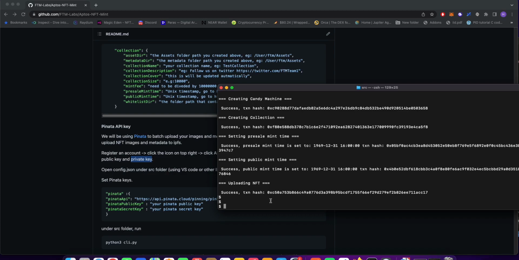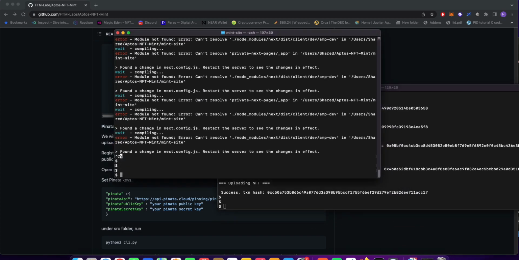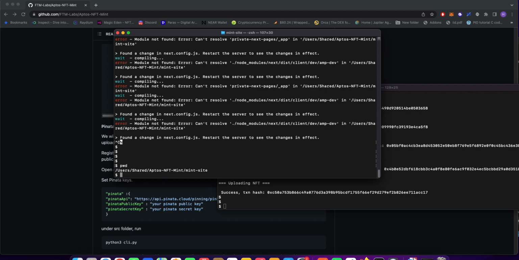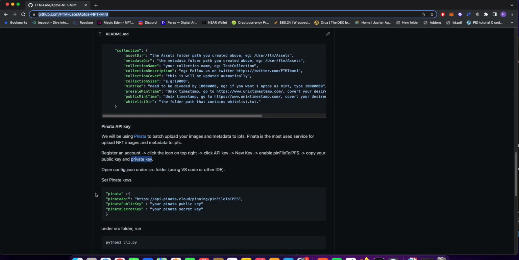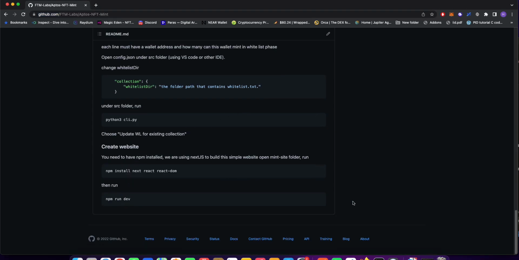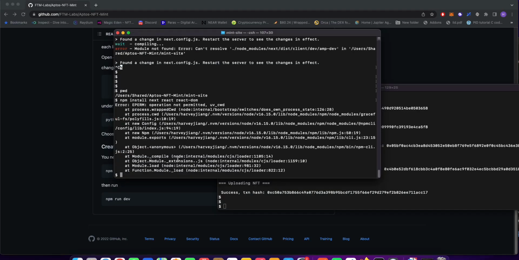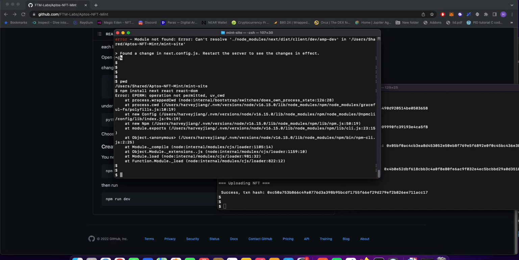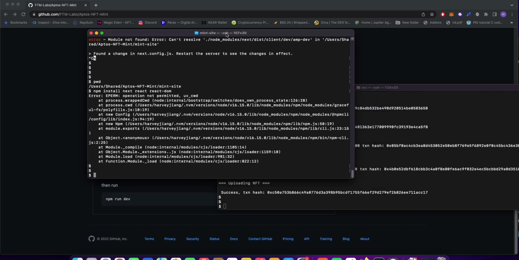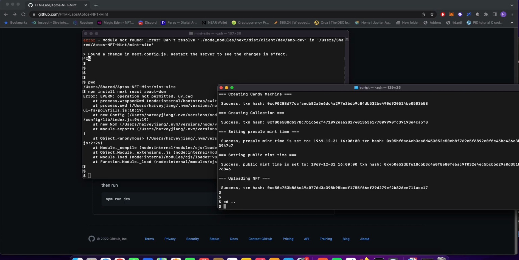So to do that, let's go to Aptos NFT mint site, and under there let's run the command. Okay, what's going on? Oh, maybe it's the wrong folder.